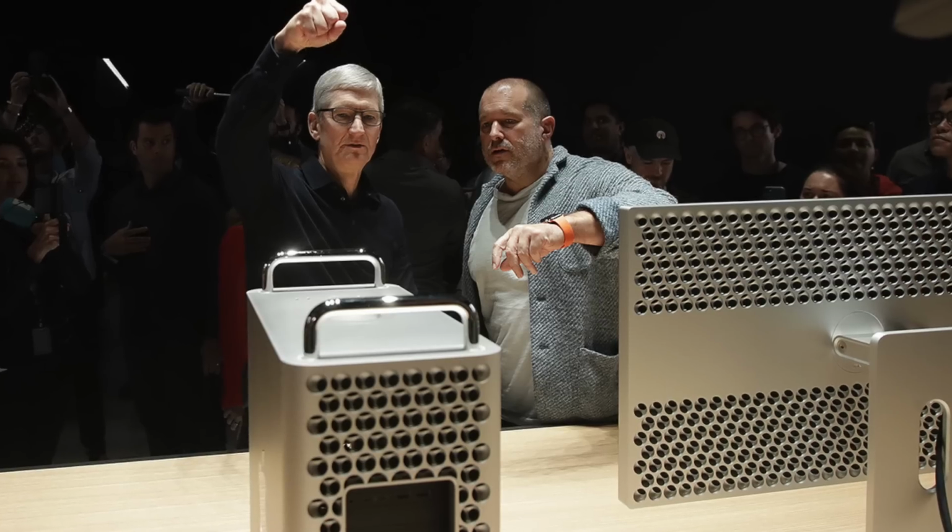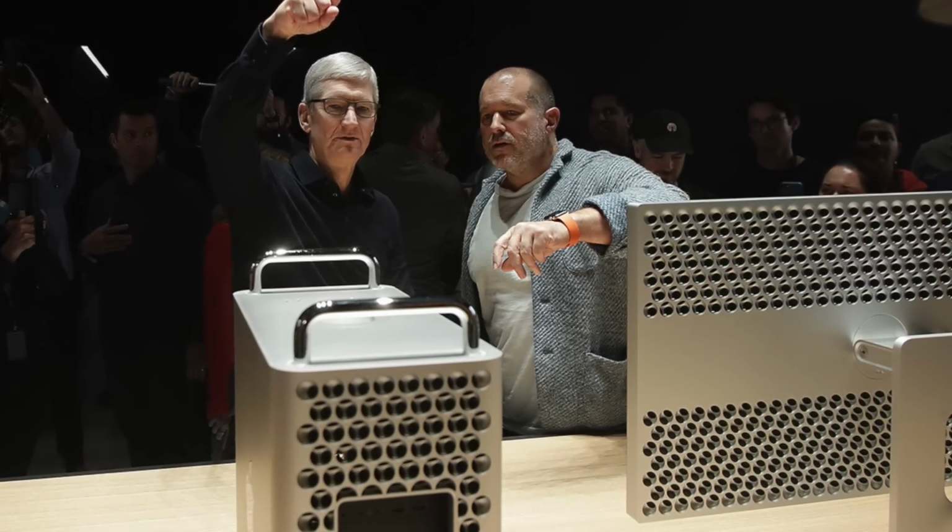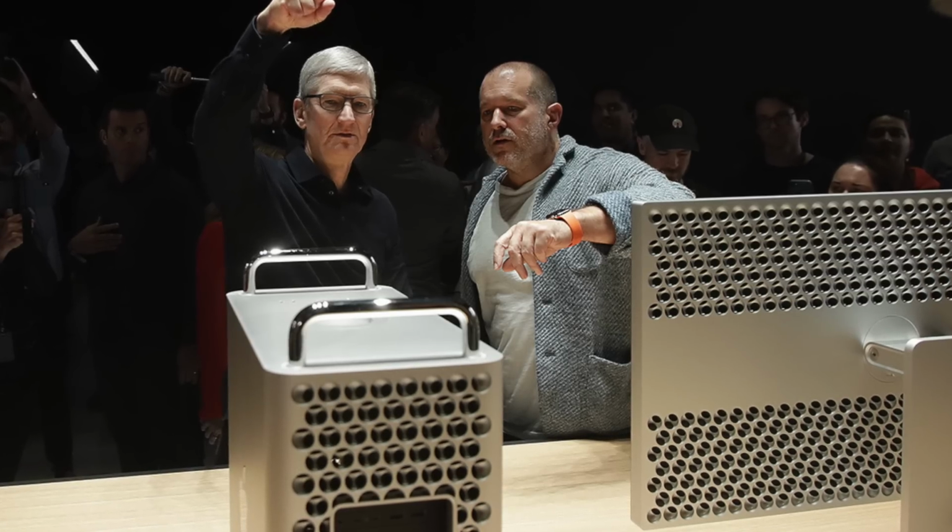And consider this, if you're Apple, you understand that customers who don't need Mac Pro wheels won't buy them, no matter how cheap they are. Even if these wheels were $100, you still wouldn't have a reason to buy them if you didn't own a Mac Pro. And by the same logic, if you do own a Mac Pro and want an easy way to move it around, you need to buy these wheels, no matter how expensive they are. And that's exactly why Apple gets away with charging $700 for Mac Pro wheels.